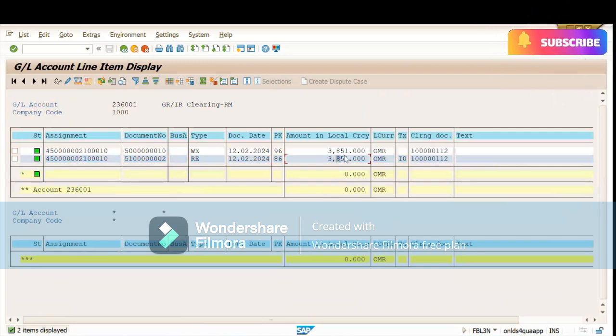How to cross check each and everything. This one is for all of the expense accounts? Sorry, this is not for all expense accounts, right? This is for the GRIR account. Yes, for all the payable GRIR accounts. All of the payable accounts we can settle like that. Yes, all the GRIR accounts you need to settle like this.